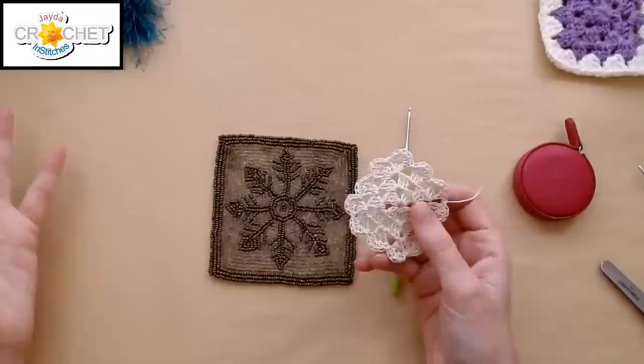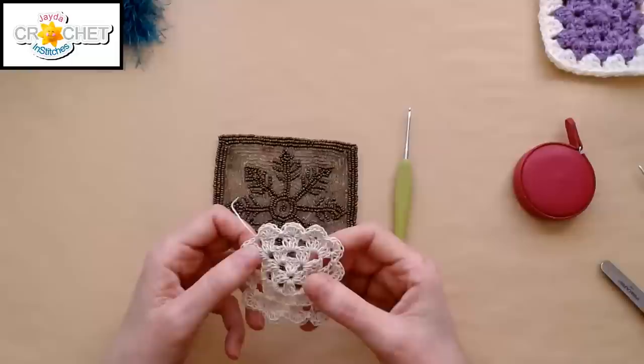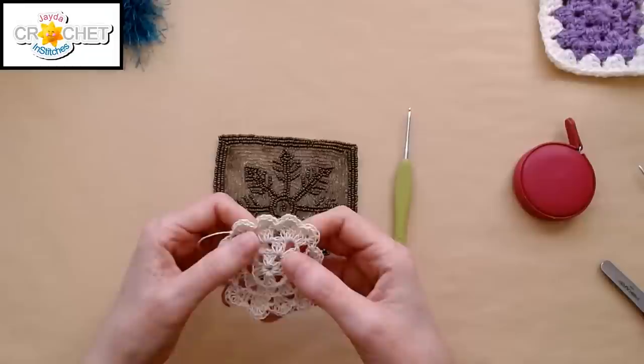But like I said, you can make them any way you want. Most importantly, if you're making them for a blanket, you want to make them in a way that is comfortable and quick because you want to be efficient. Blankets are big projects and you don't want to be making granny squares for years and years and years because you're doing something slow or monotonous. So make the granny square the comfortable, efficient way that you like, and that's the right way.